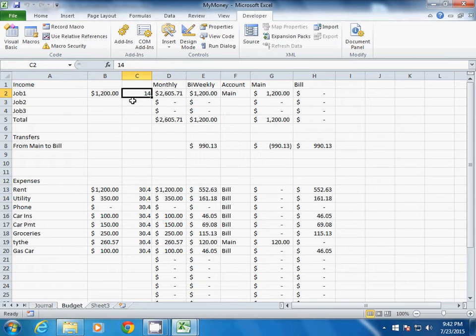Right? I don't want to have to try and remember the number of days. What if I get paid quarterly? I don't know how many days are in a quarter. I guess I could calculate it, but wouldn't it be great if I had a single command I could type in and just convert to monthly, right? That's what I want. Okay, I'm going to show you how to write this function.